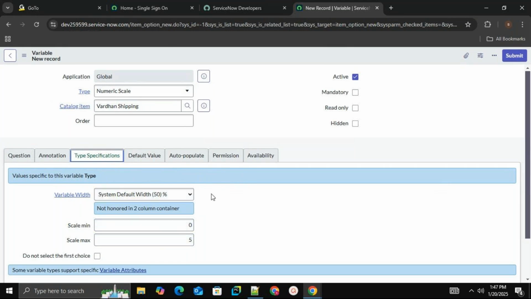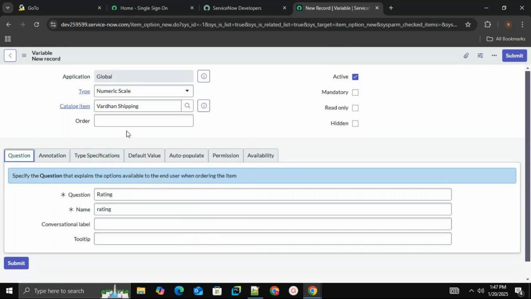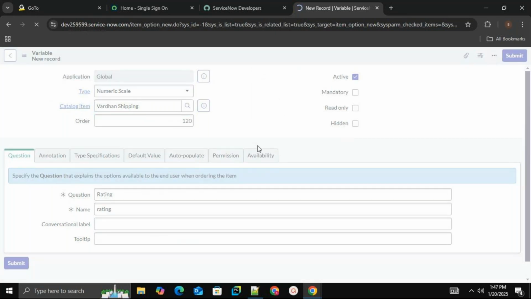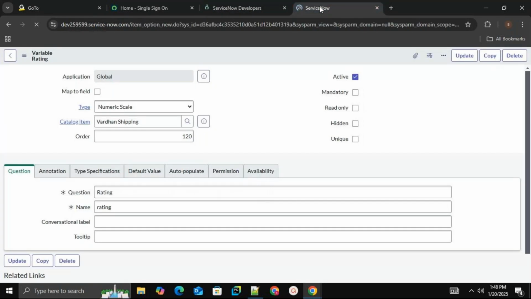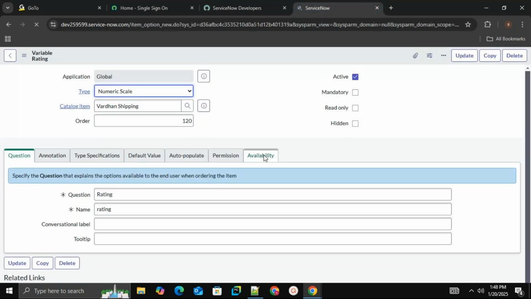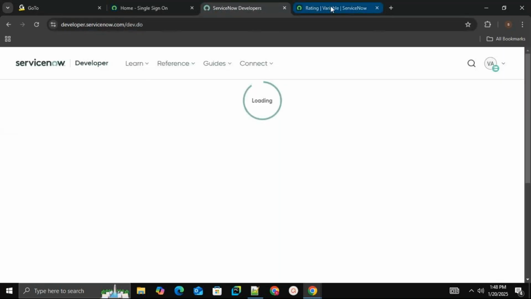We can also change it to 10, the numbers are editable. And the order is 120. We can save. Let me refresh this.